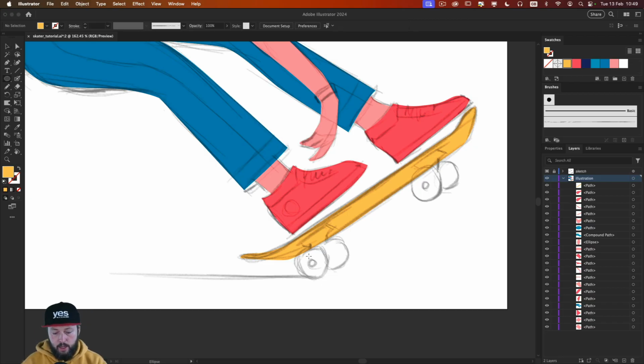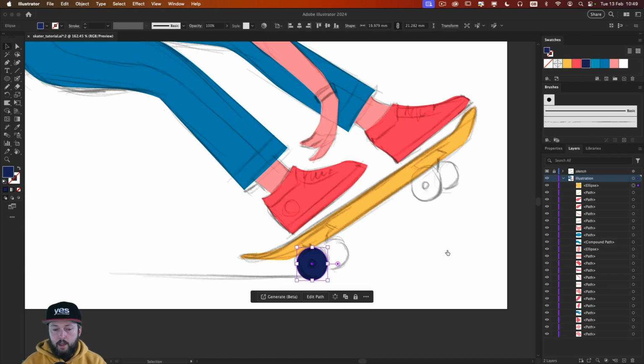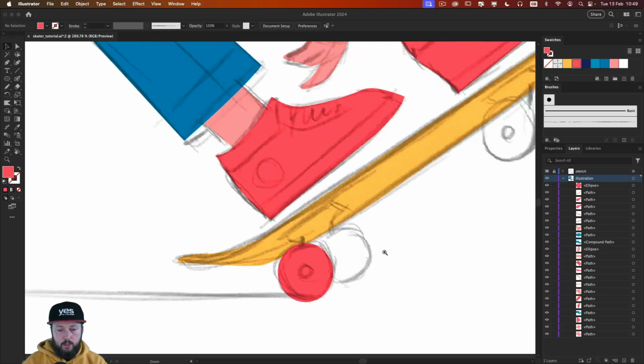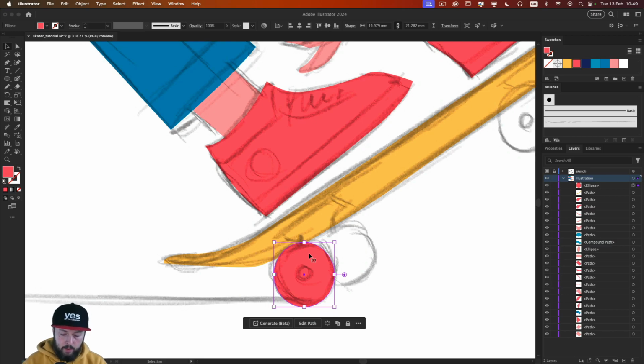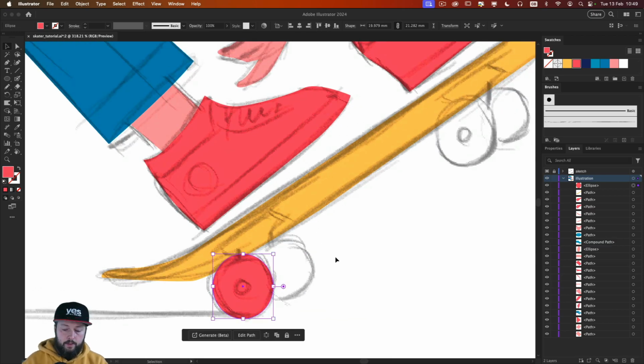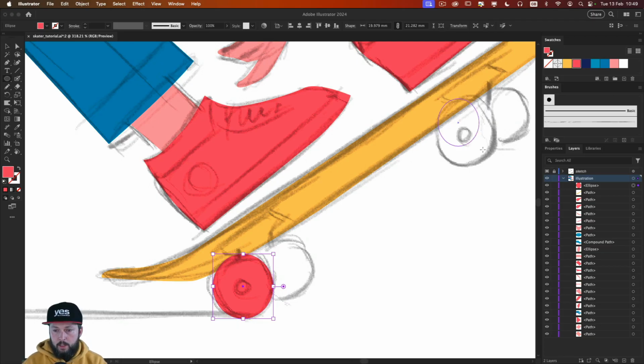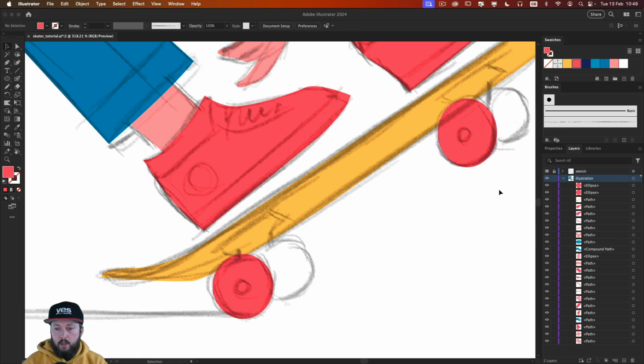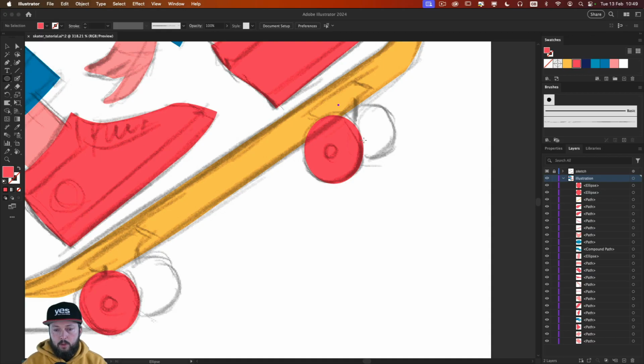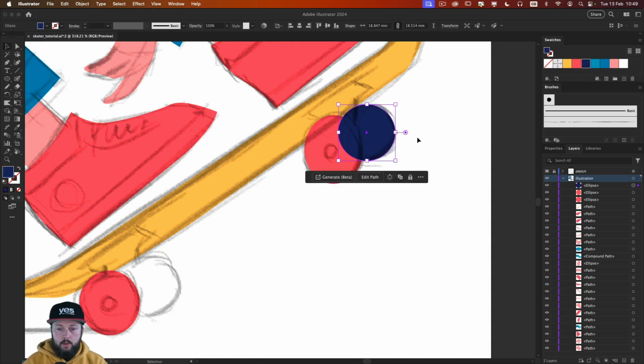So that looks good. Now we can draw with the ellipse tool. Let's just draw the wheel. First one right there. Again, I'm going to use a different color just so we can separate these shapes. We can decide what color we want to use in the end. And for this one, I am just going to draw another shape up here with the ellipse tool. Like that. And then for the wheels in the back, I'm going to use a different color. Again, just so we can separate them. I will make them look darker.